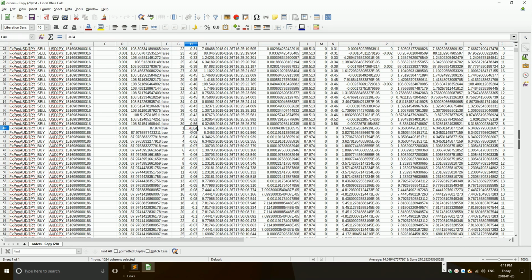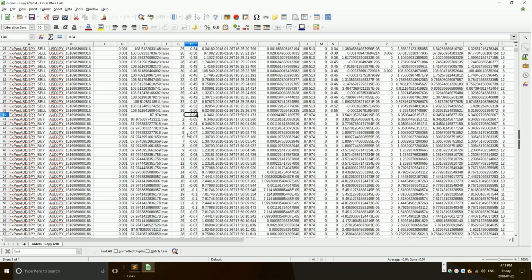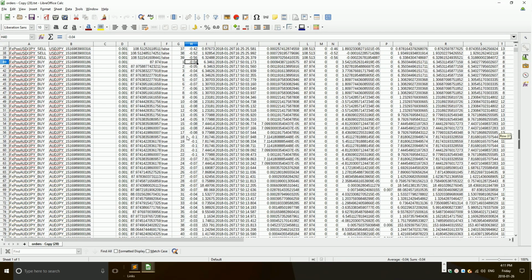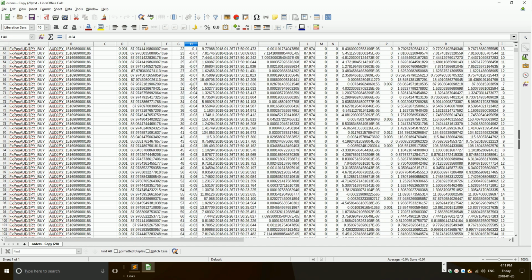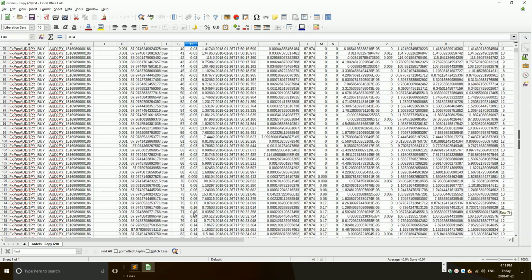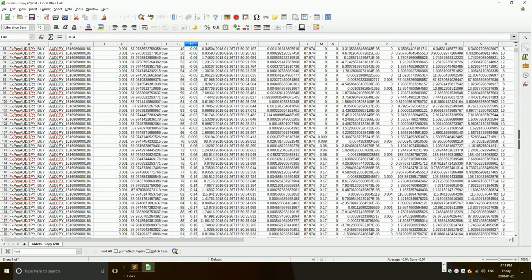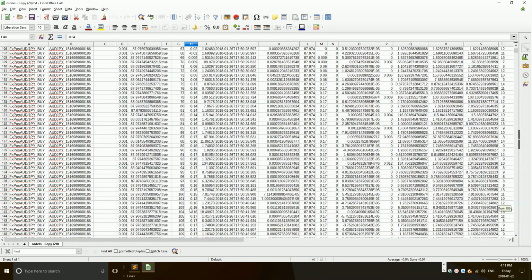So what I'm finding here is, yes, you will open with a negative P&L from the broker, but usually after a certain amount of bars, you can see here that the P&L doesn't really go negative. Okay, I'm going to show you some other scenarios, but it does go negative.